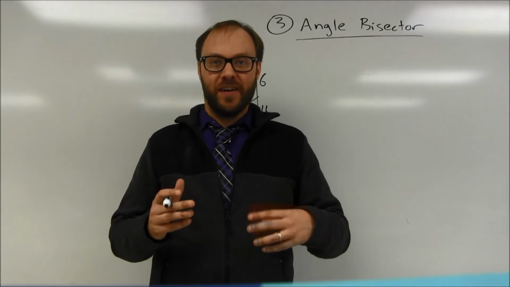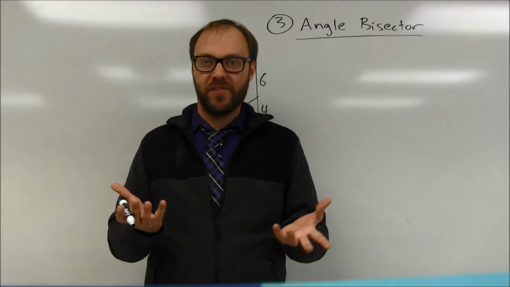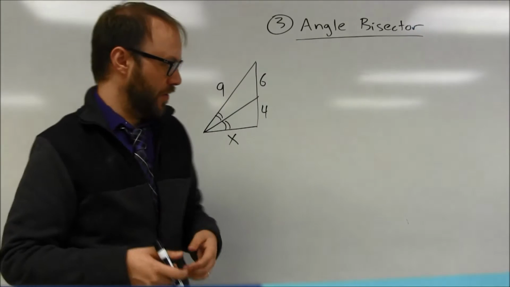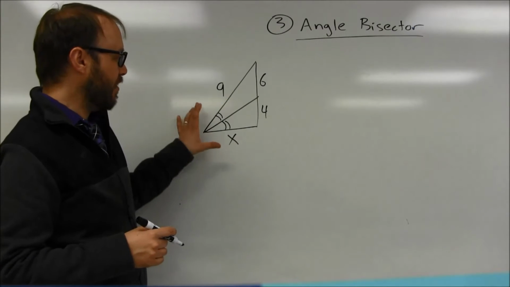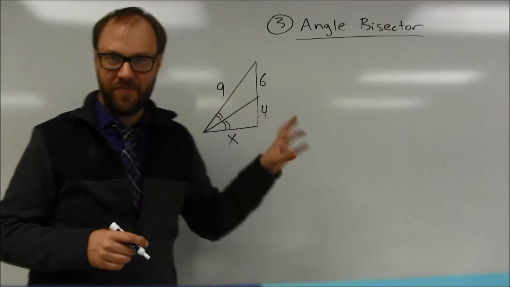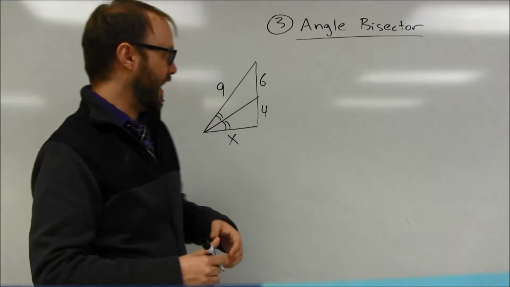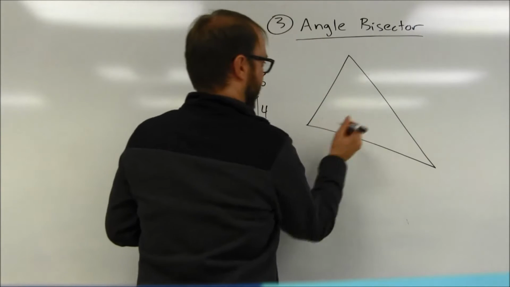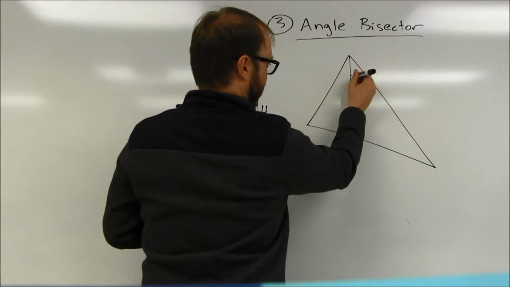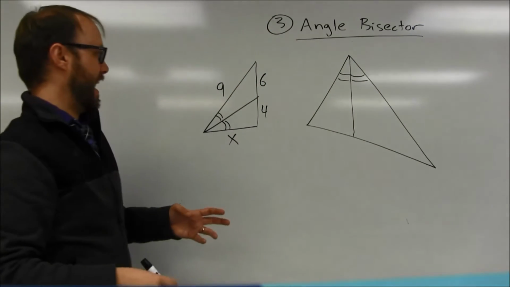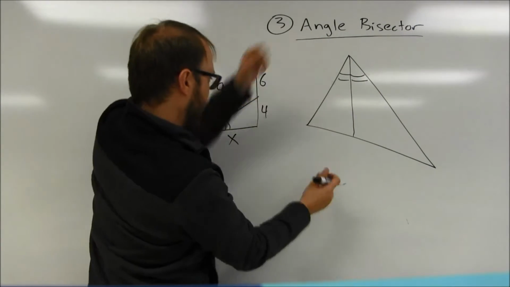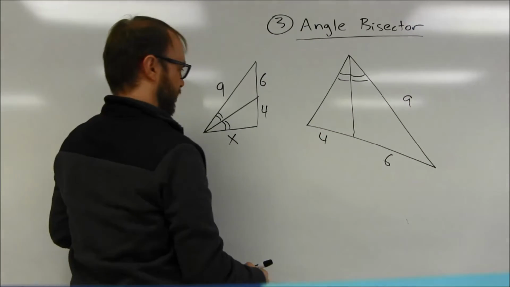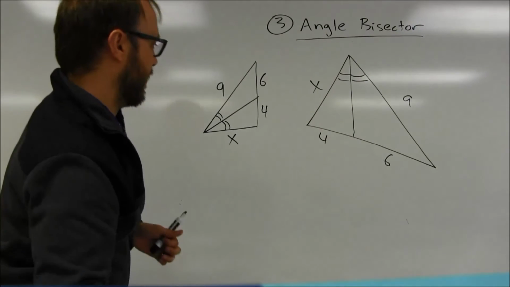You just need to know that if an angle bisector shows up in a triangle, it's going to divide the triangle in a proportional way, which we're going to look at right now. First of all, I don't like breaking it up like this. You may be fine with that setup. It might just be a me thing. I like to turn the triangle so I can see the angle bisector looking like this. So I'm turning my triangle around. This side's going to be 9, this is going to be 6, this little piece here is going to be 4, and that little part there is going to be x.